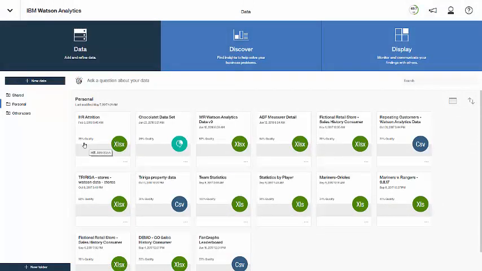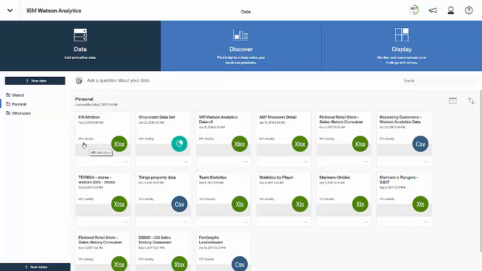And it'll give your data a quality score. Now that quality score isn't telling you how good or bad your data is, but rather how suitable it is for some of the more advanced analytics capabilities. Pretty much any score over 60 is suitable. If it's below 60, you can still create visualizations. It just won't be able to leverage as much of the predictive pattern analysis elements.